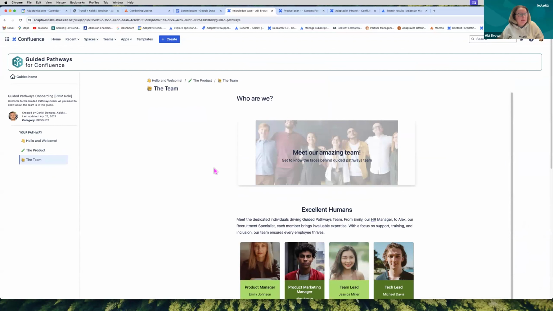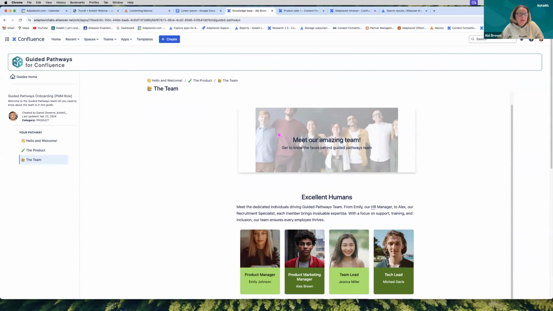So we can go in here and we can see our team, and you can add things like surveys in here. So for instance, if you were using it as your onboarding tool, you could have a survey form at the front asking people, how do you feel at the beginning, at the end of the journey? You could have survey results, has this improved your onboarding journey? If you're using it as part of HR and you might want to raise Jira tickets, then you could use our forms where you can actually create a survey in here to order a new computer, and that will then automatically log a ticket into Jira for you.